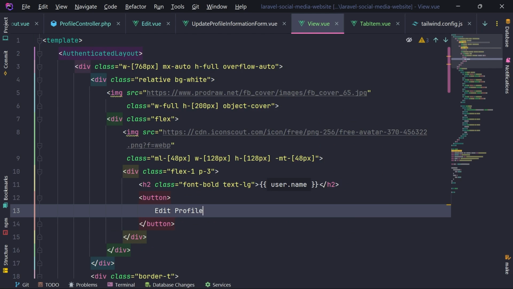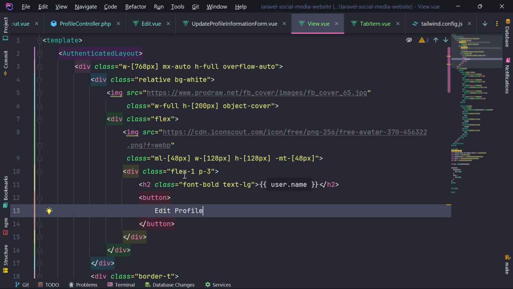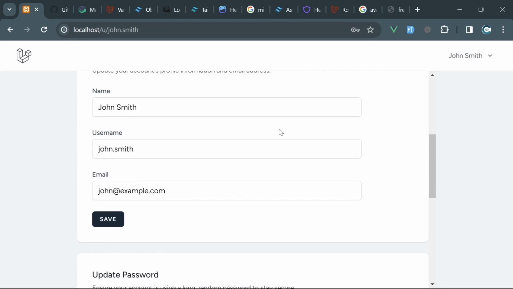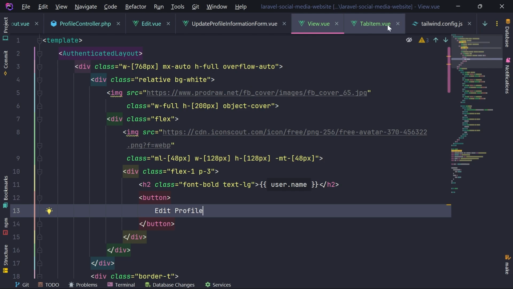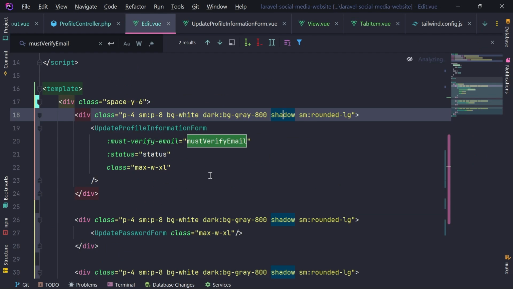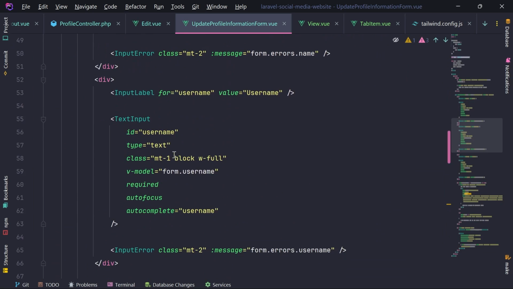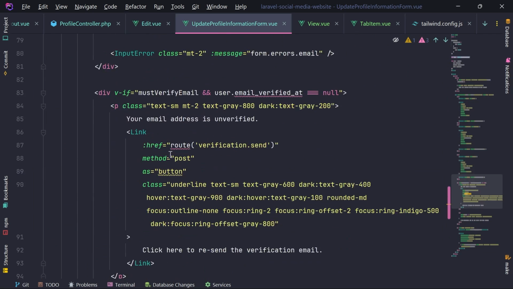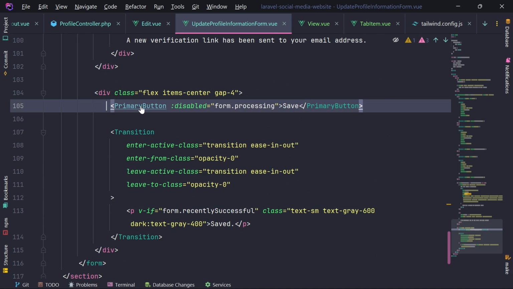Edit profile. That should be button. Do I have button styles? Here I have that. So if I go into edit and find the button, where's button? Primary button.